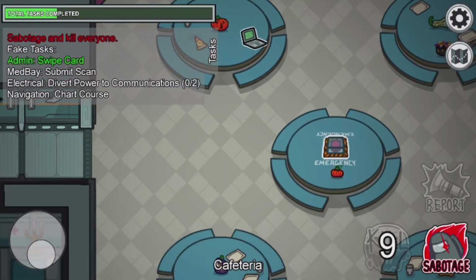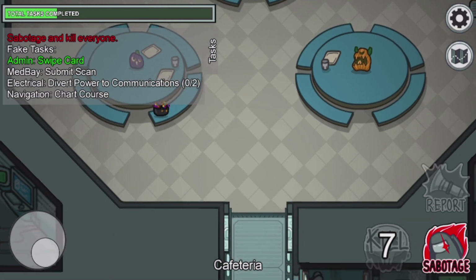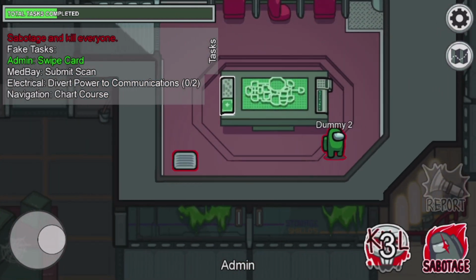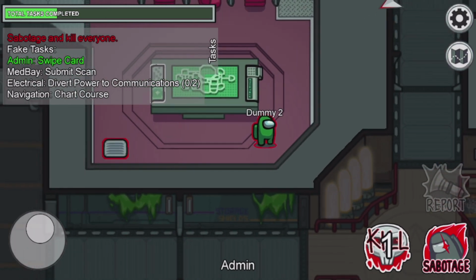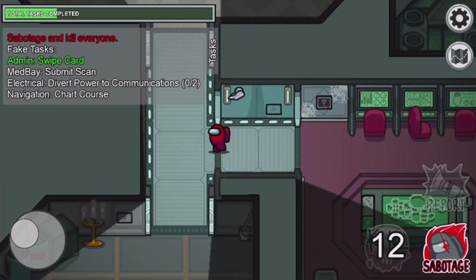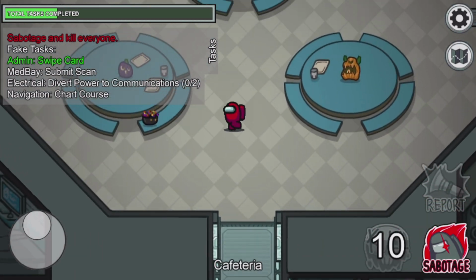And if you guys want to reappear, just go to the computer, turn an imposter. You guys want to make sure you head down to admin. And then you guys want to make sure you kill this dummy. Dummy 2. And that's how you reappear. And you guys can repeat the process, which is really cool. So you guys can see that this method is currently working in 2020.